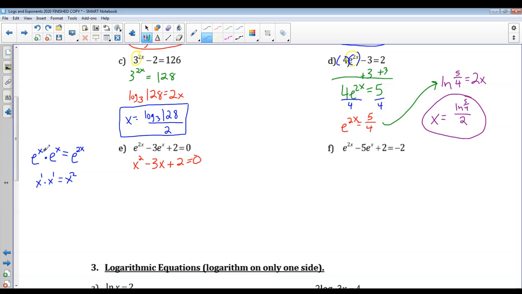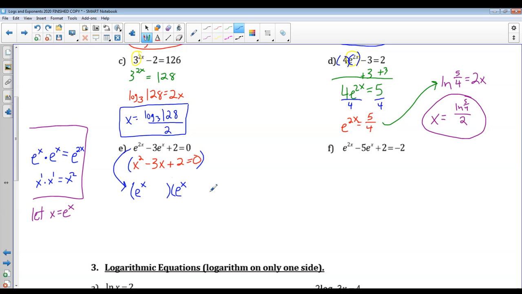So we mentioned this way back at the beginning of the year. If I want to think about this a little more simply, I can let x equal e to the x. So I can just rewrite all my e to the x powers as an x. And that helps some people simplify their thought process when they're looking at these questions. I'm going to continue on from here. If you want to think about it like this, you can, but I'm going to show you what it looks like. So how do we multiply by e to the x? Or how do we multiply 2e to the 2x?